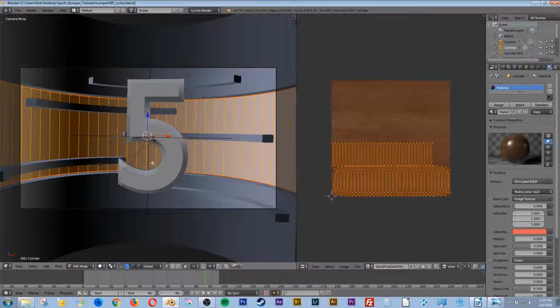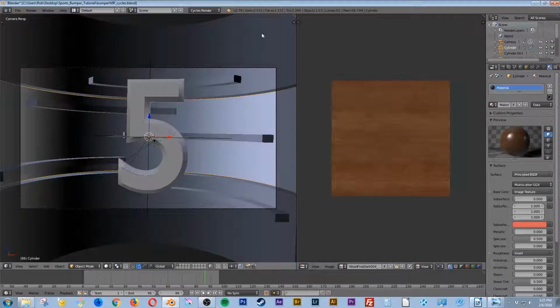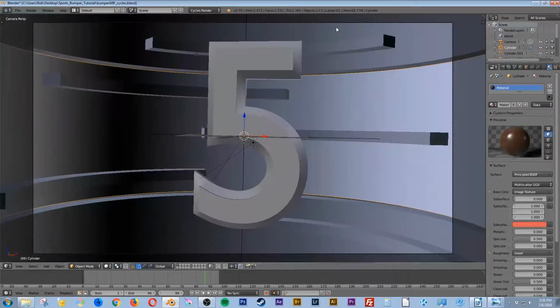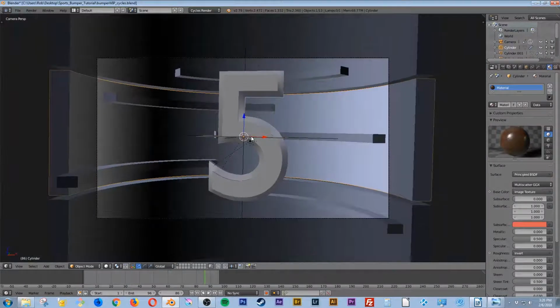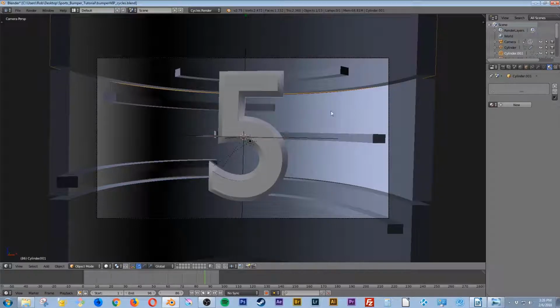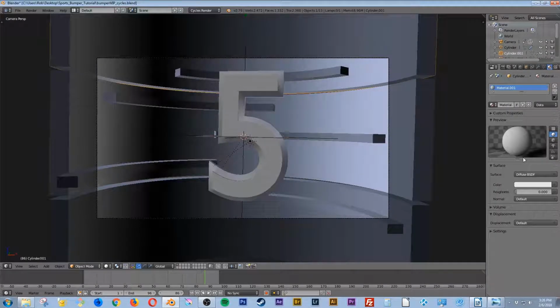Alright, so that one's done, so I'm going to tab out of edit mode there, and we're not going to do any more unwrapping, so I'm just going to click and hold here and just close that window out. I'm going to zoom out a little bit, and for the rest of them it's just going to be simple colors. So I'm going to right click on this top panel, and I'm going to click New, and by default it adds the diffuse, and really for this project that's going to work just fine.